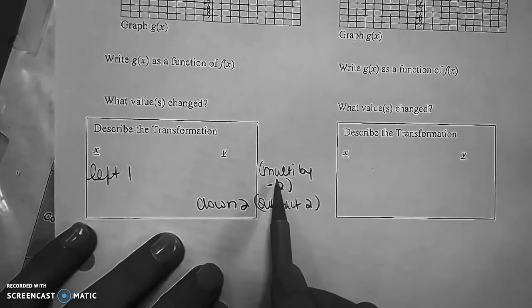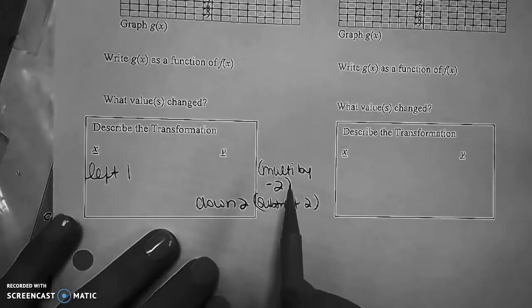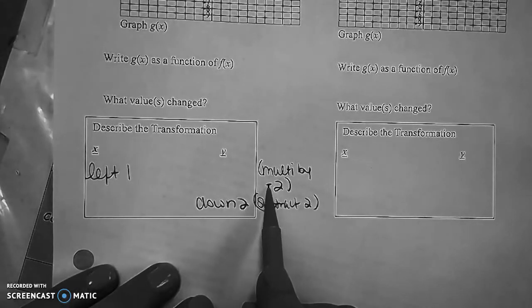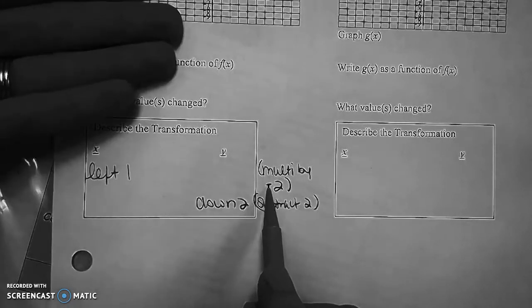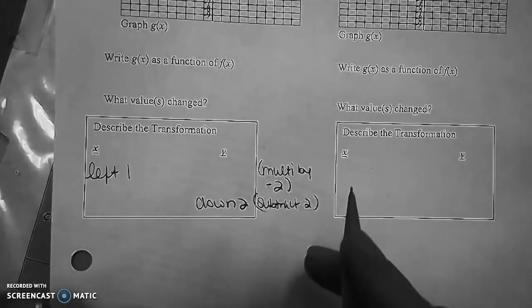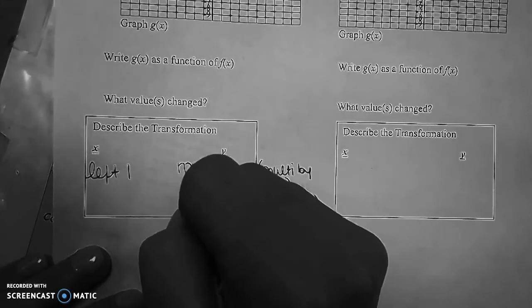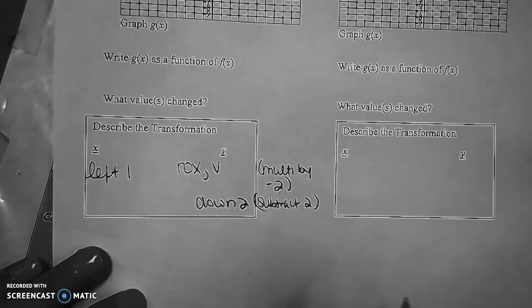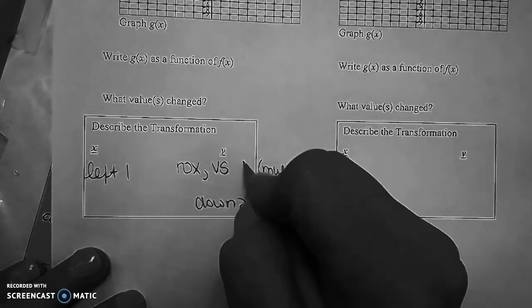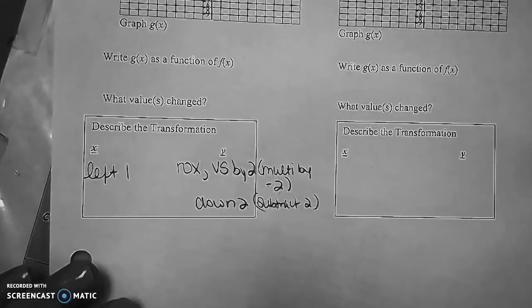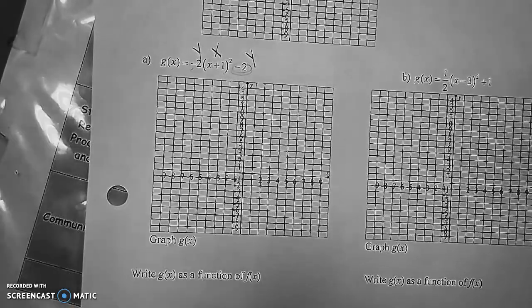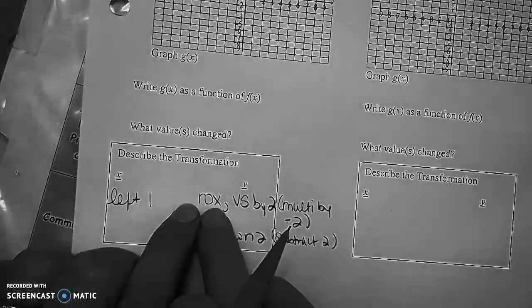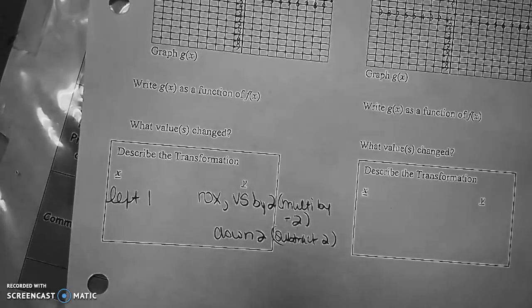So let's go back and talk about multiplying by -2, how we describe that. Well, if we multiply our y's by a negative, think about it, we did that earlier. Remember? It's reflecting over your x. Then if we multiply by 2, since this is y's, it's vertical. Does multiplying by 2 make things bigger or smaller? Stretch by 2. So actually, this -2 out front has 2 transformations to it. It's a reflection over your x and a vertical stretch by 2.